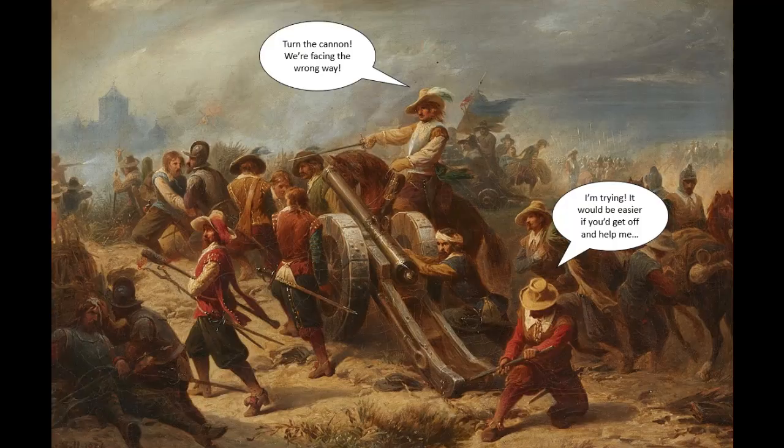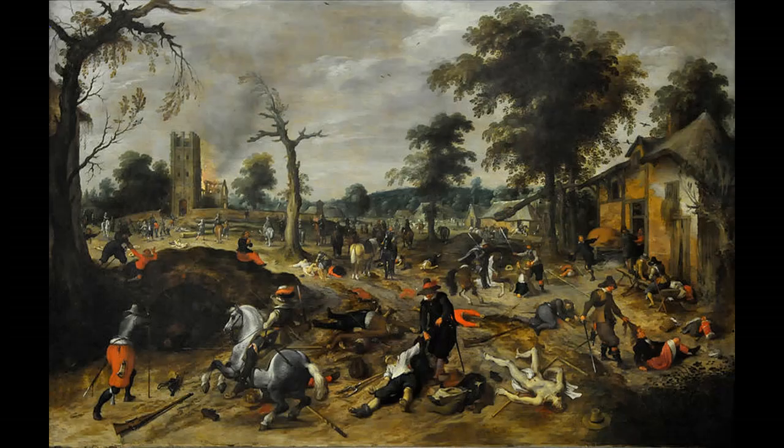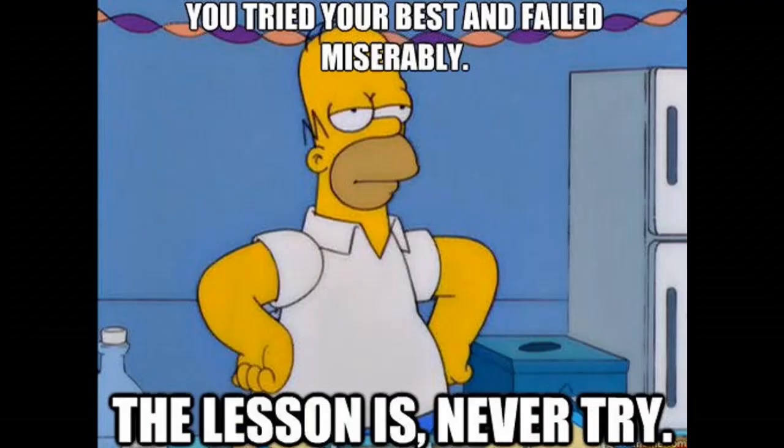So, what brought Kutna Hora down from these heights? Well, the same thing that brought Prague to its knees in the 17th century, the 30 Years' War. Kutna Hora became a very valuable target for its silver mines, and the town was absolutely devastated. Of course, after the end of the war there was an attempt at revival, but the mines had mostly run dry and the recovery was limited.